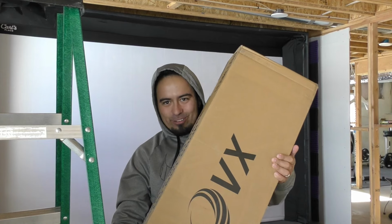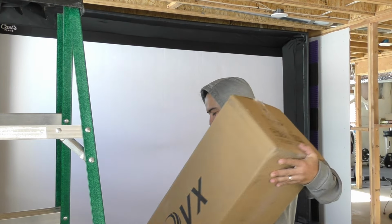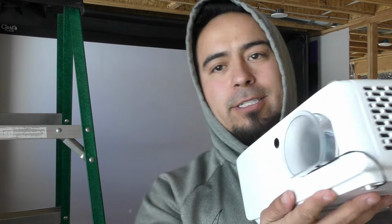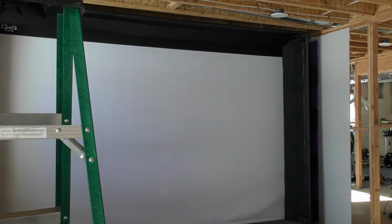The final products to this beautiful golf sim room. It's a lot heavier than I expected, but I also remembered that I forgot to show you. This is the projector. We went with the Optima. Hold up, let me show you the creme de la creme.